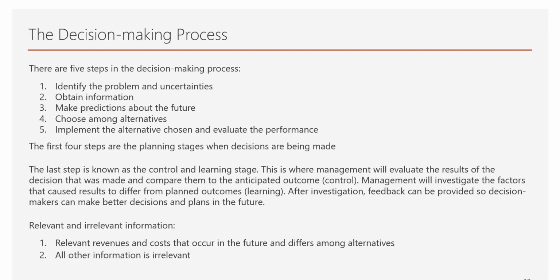Those may be relevant because the cost of insuring a newer car is going to be more expensive, most likely, than the cost of an older car. So that would be different. But if I'm going to spend $20,000 either way among alternative A or alternative B, then that $20,000 spent in and of itself is irrelevant. But any other costs or anything else in that decision-making process that will occur in the future and differ among alternatives is going to be relevant.